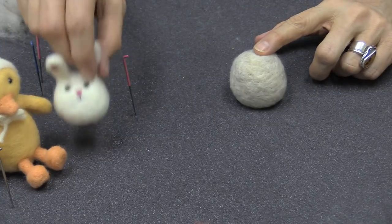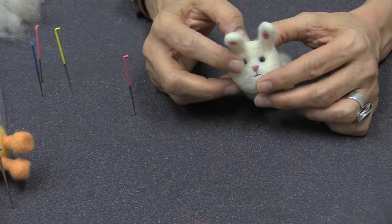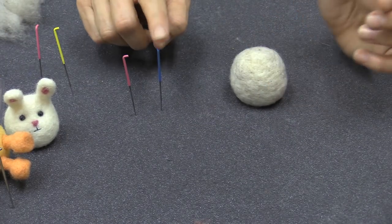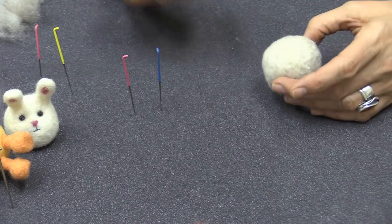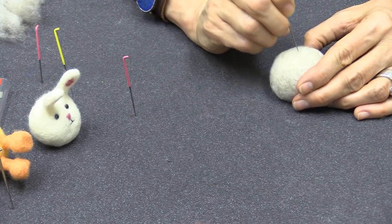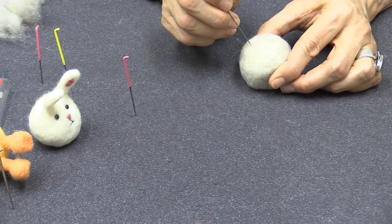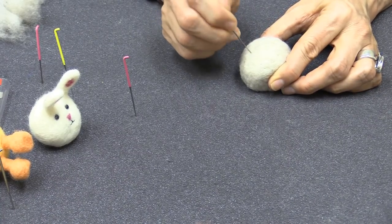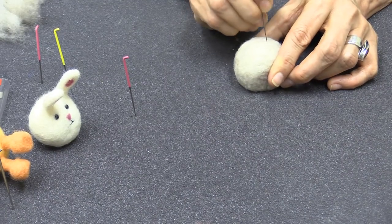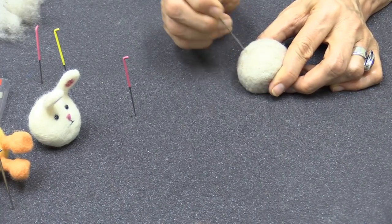Now, when I make his little face, I want to give him little indentations for his eyes. So that's another thing that these coarse needles are really good for, creating nice little indents. So I think his eyes will probably go right about here. If you want to make him a little bit of a baby, you can space his eyes a little further apart. Maybe we'll do that. We'll just stick his eyes a little further apart and he'll have a little more of an innocent look. So you just want to drive deep holes in there.